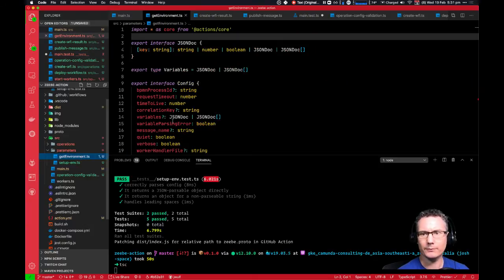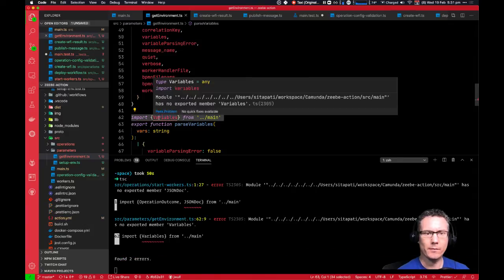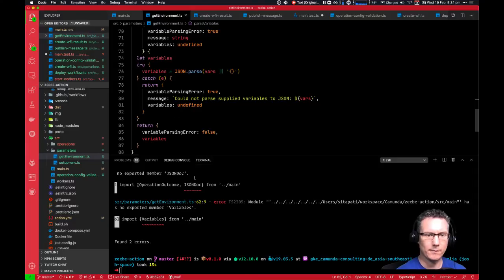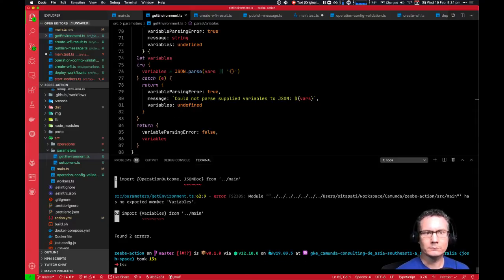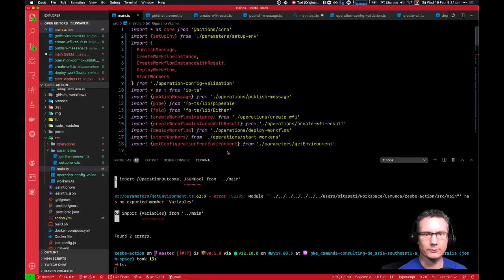What's it complaining about here? No, it's got a problem in here. Flattening, flattening, flattening. I'm going to flatten this now.